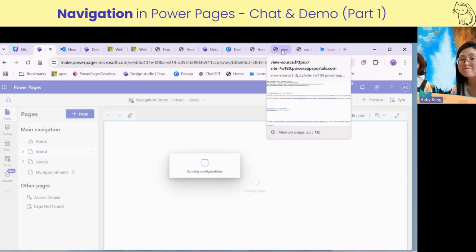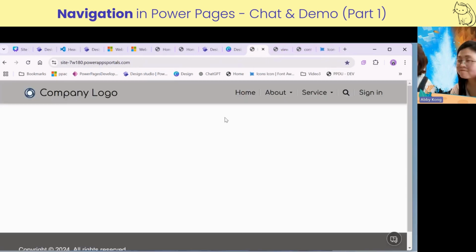I wanted to check because the sync button, different people click it at different times. So when do we actually need to click sync? Do we need to click it every time we change something in the design studio, or when do we click sync? That's a very good question. To me, it becomes like a habit. Maybe I click it sometimes unnecessarily, but basically, if I make any code changes, I want to click the sync button.